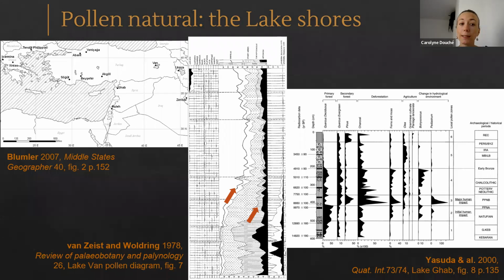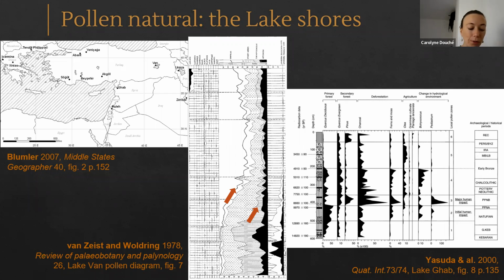Among the important palynological work done in the Near East are the pollen diagrams obtained from different locations. So you can see on the map on the left. These different diagrams highlight change in the vegetation through time. One important change occurred during the transition from the Younger Dryas to the early Holocene, which also corresponds to the transition from Natufian to early Neolithic.